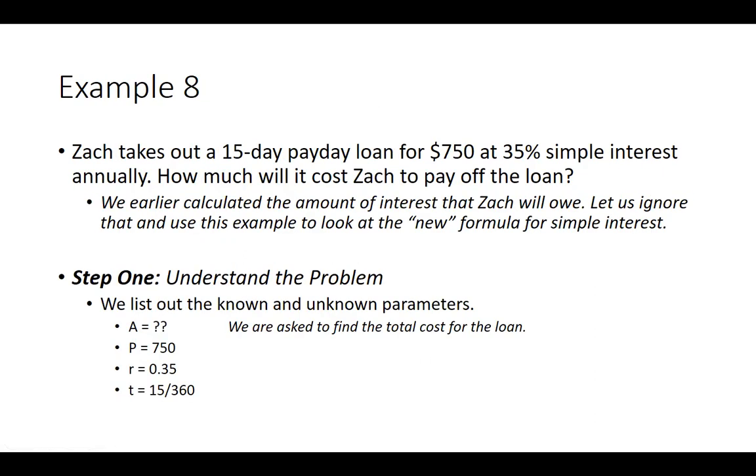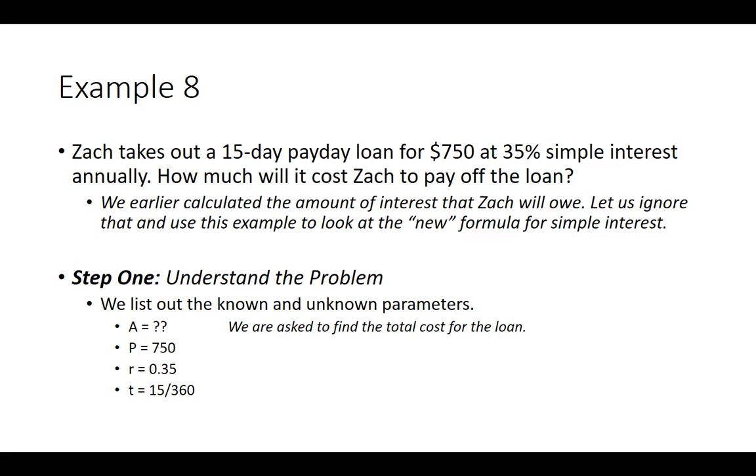Example 8. Zach takes out a 15-day payday loan for $750 at 35% simple interest annually. How much will it cost Zach to pay off the loan? Now, earlier in this lecture, we calculated the amount of interest Zach will owe. Let's ignore that and use this example to look at the new formula for simple interest.